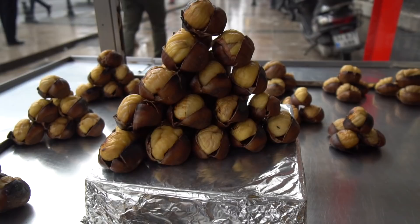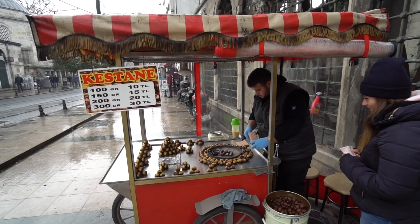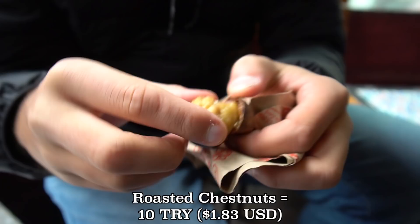We're just about to smoke some shisha — what shisha is is a flavored herbal tobacco. I don't recommend it, but when in Turkey, do as the Turks do. Right outside this little cafe they were selling some fresh roasted chestnuts, so we have a nice little bag of chestnuts to enjoy with our shisha and tea.